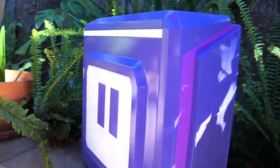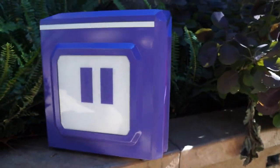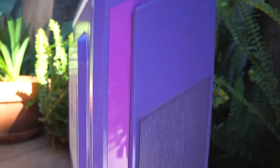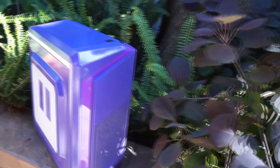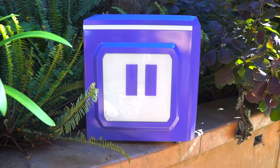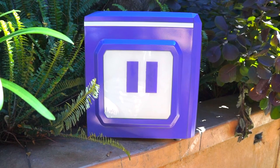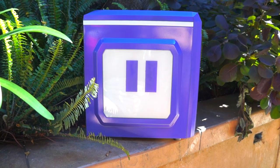So my conclusion is this. I could not be any more happy or satisfied with $240 for building a second streaming PC. While I'm doing game development, I don't have to worry anymore about my computer lagging out while I'm showing Unreal Engine 4 and my game in all its glory. So you guys are going to be able to see nice, crisp, fluid movement. The advantages of having a second streaming PC are phenomenal.